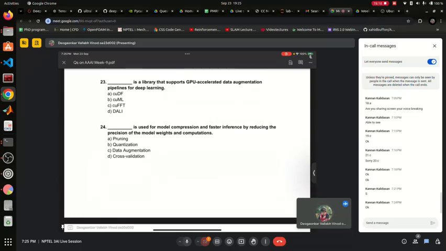So what they do is compress the model by reducing the precision of the weights and activations. That process is called quantization. Okay. So 24th is B, quantization.